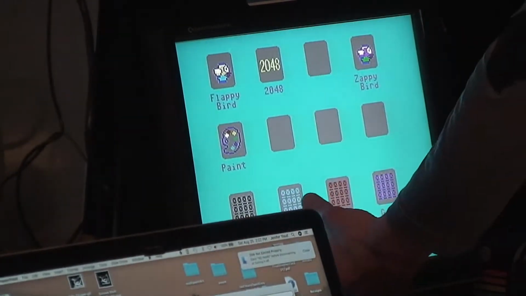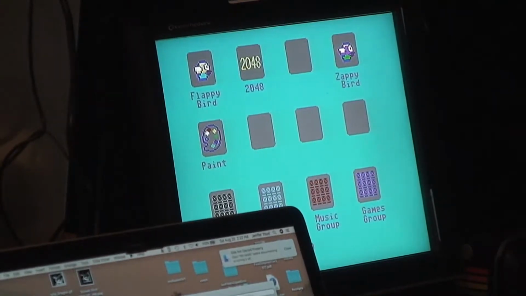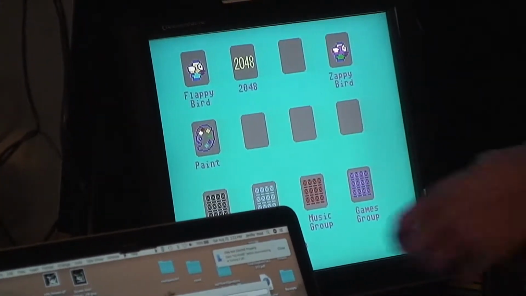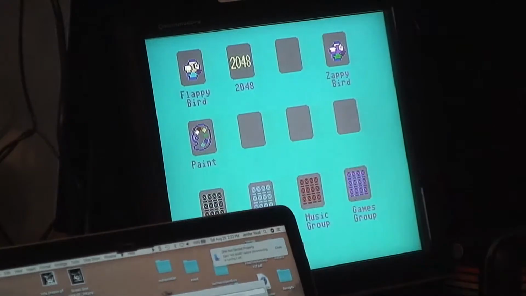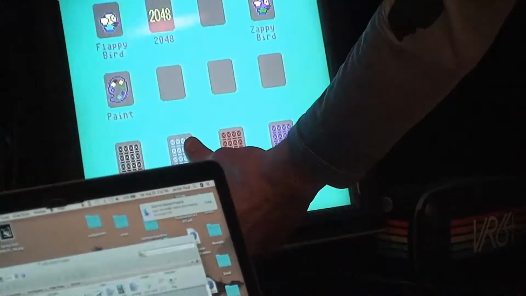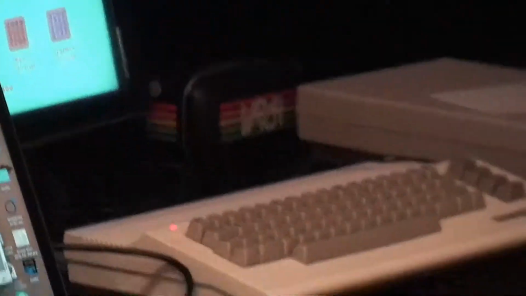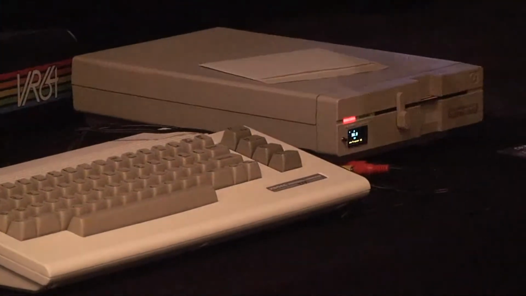Okay, here are the groups. If I select the picture group, it goes to the hard drive, or the floppy drive. Now it's loading the picture group from the floppy drive.